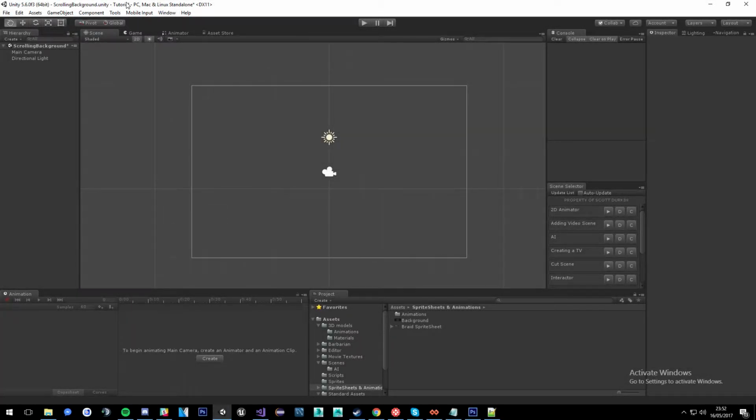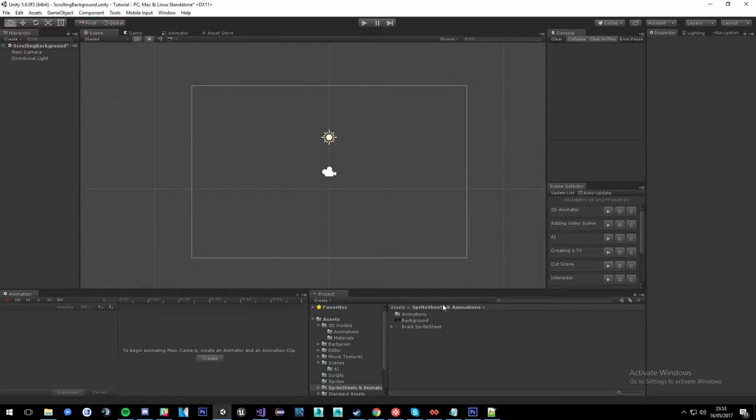Today we are going to be doing something in 2D, which is a scrolling background that's always going to be scrolling in the background. So you can apply this to, say, an endless runner or a space game or a car game or something where you have to dodge traffic and stuff like that. So this is mainly focused on 2D infinite scrolling backgrounds.